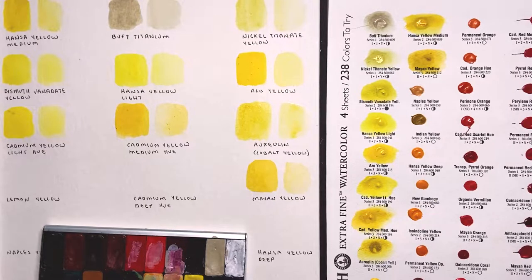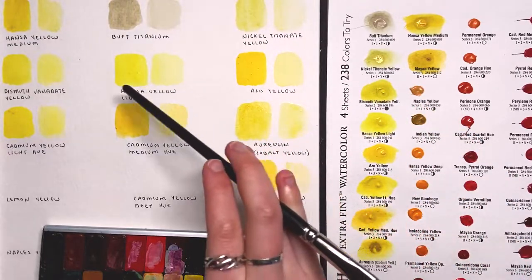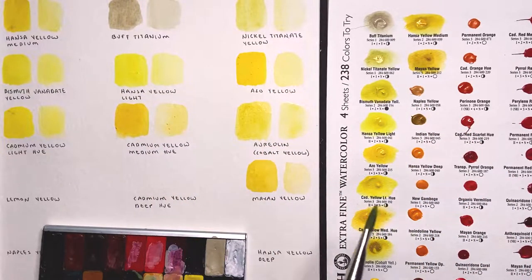There's a high concentration and a low. It's slightly less green than we saw in the nickel titanate or the light yellows, but it would make a really nice glazing color. I bet the Aureolin might be a really nice mixture for that one.